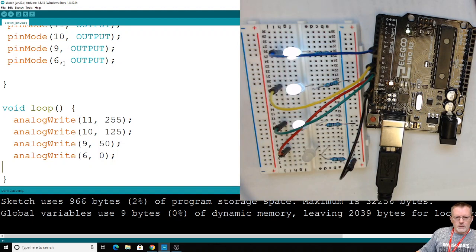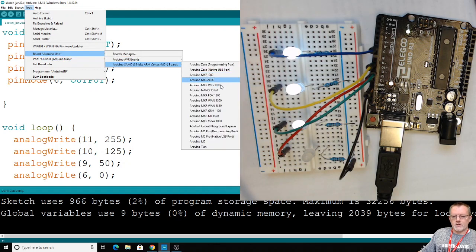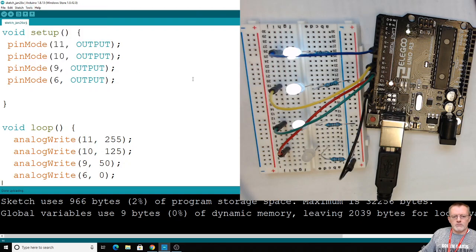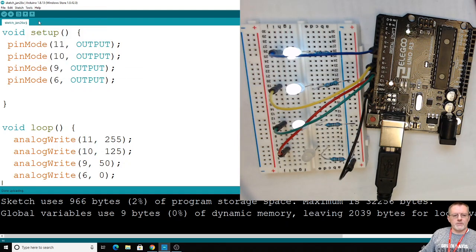Now I've got to make sure I've got the right board, so go to Tools. I've got the right board. It's an Arduino Uno. I mentioned already that there are lots of different boards. In our class we have the Uno, we have the Nano, and we have an MKR, and that's about it. And it's already selected a port, so I'm going to leave it. So technically I didn't have to change anything. You might have to change something. Your port might be empty or nothing there, and you have to select something.